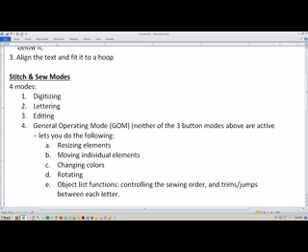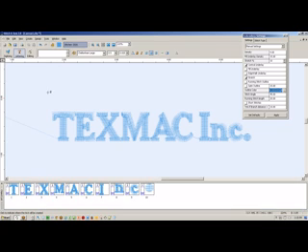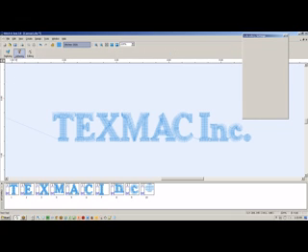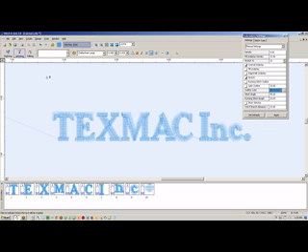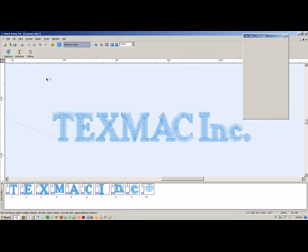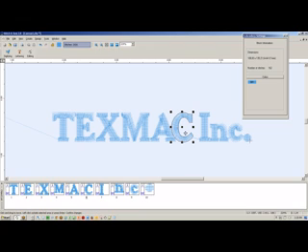So let me go ahead and go back, and remember that's general operating mode, which means I want to get rid of lettering mode. So I can hit the lettering mode to unpush it, or another thing I can do is hit escape, and the escape key actually got me out of that. And I just want to scoot the C a little bit to the right. So I want to click on the C.